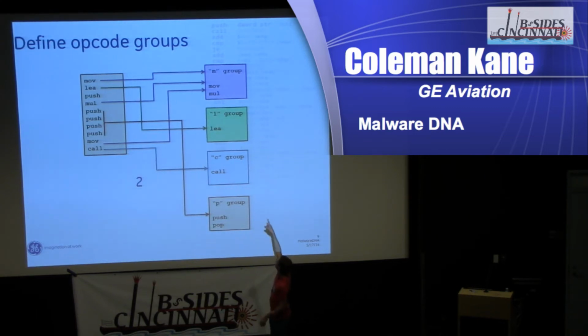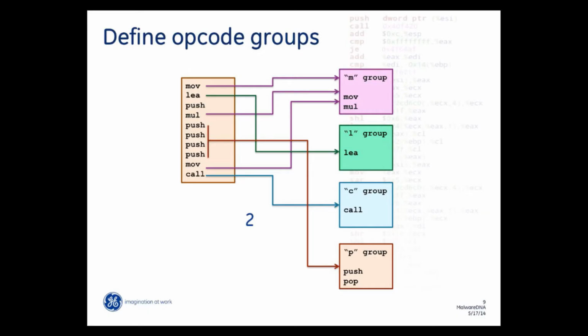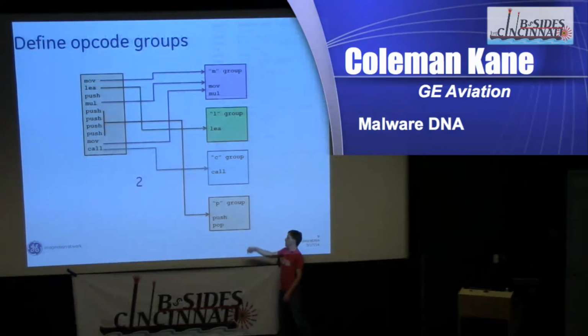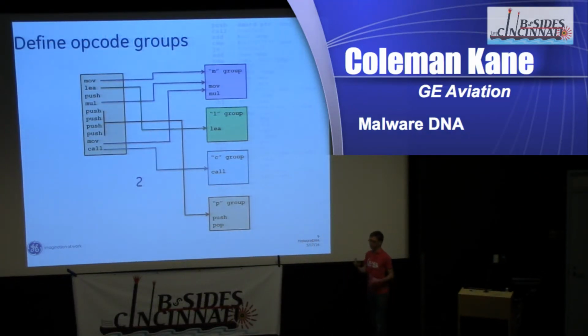You'll see I separated them into the M group, the L group, the C group, and the P group. Despite all the different instructions I have up there, there really were only 4 groups. That's a reduction in my language set. I've gone from about 10 lines to 4 lines of significant data by grouping them this way. One of the interesting things is right here: these are 2 stack operations, which I won't go into explaining what the stack is. Suffice to say that it is integral to how most of your processors work, and there are 2 major operations that operate on it.